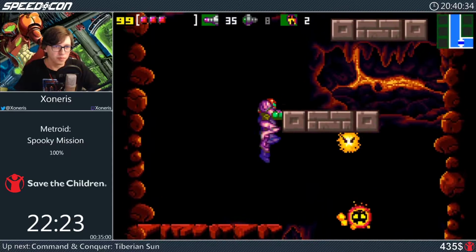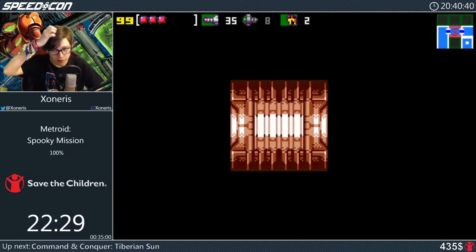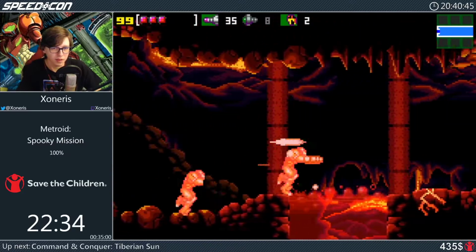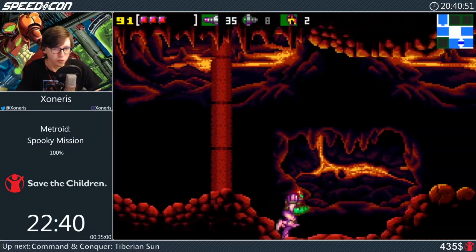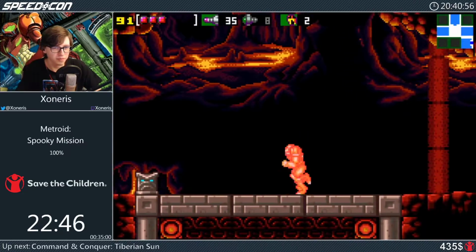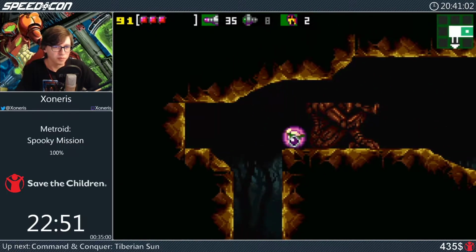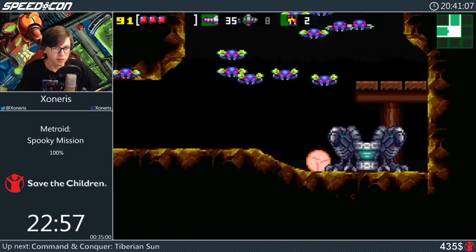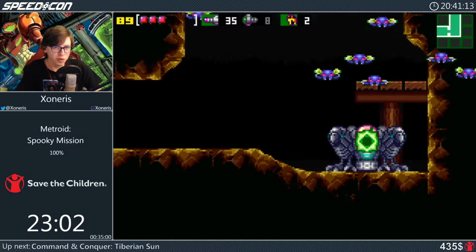And now it's time to leave Hell. Yes, you heard that correctly. We're just gonna leave Hell. And if you're wondering how you can leave Hell, the answer is the fast pants. And there we go. We're back here. Alright. Those are 2 of the 3 main areas.